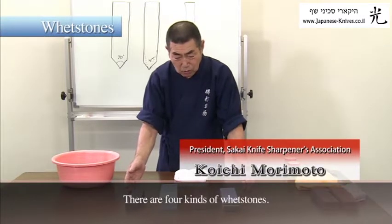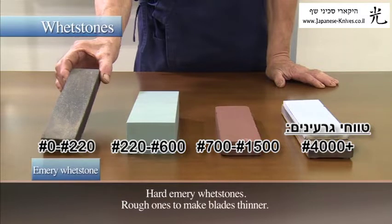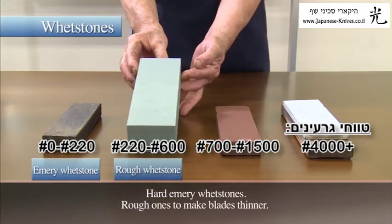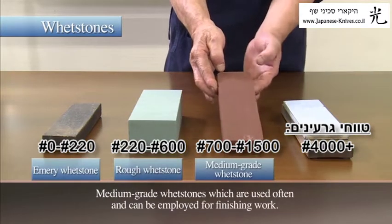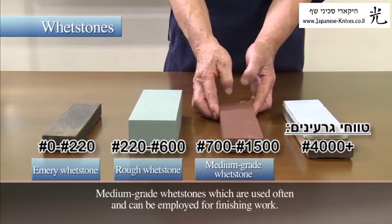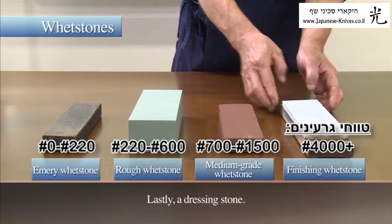There are 4 kinds of whetstones: hard emery whetstones, rough ones to make blades thinner, medium-grade whetstones, which are used often and can be employed for finishing work. Lastly, a dressing stone.